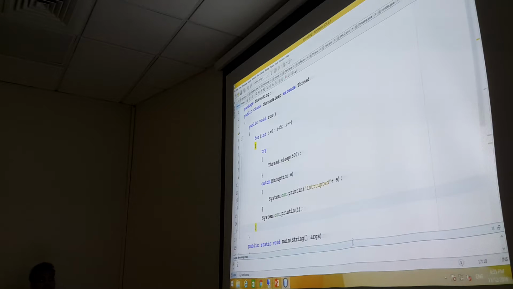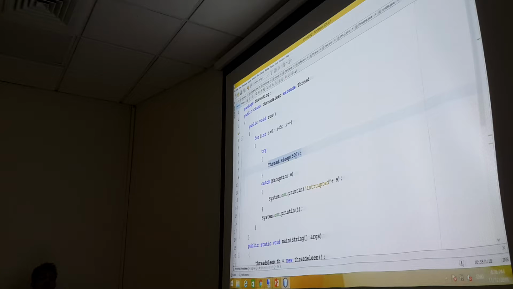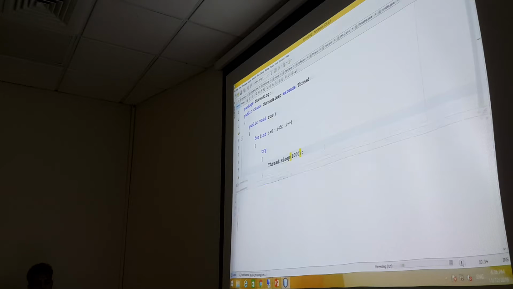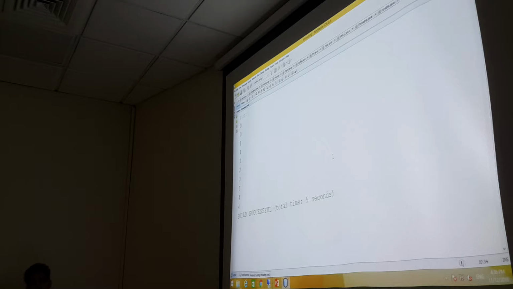So, what is this program actually? The sleep time which I have given is in milliseconds. So if I say 1000, that is 1000 milliseconds, and if I run my program, you can see the output here.